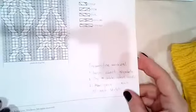All right. So when you do this pattern, there's some things to pay attention to that I want to point out on the video. And the first thing is that you start with 100 stitches and you get to 110 stitches. And there's no part on the pattern where it says that.